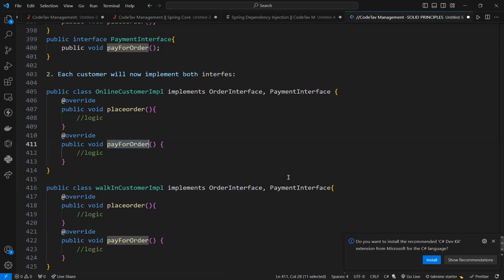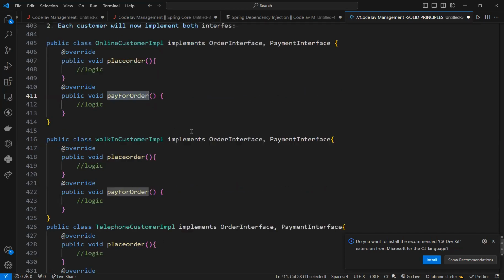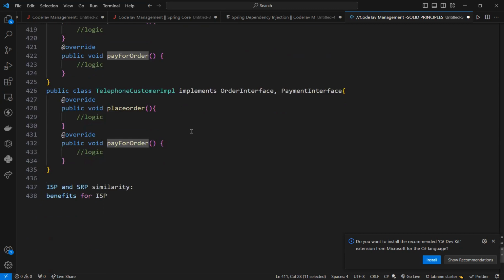The implementation classes have proper implementations for those interfaces, and inside them only the needed methods are there. In this way you can follow the other examples or implementations as well.